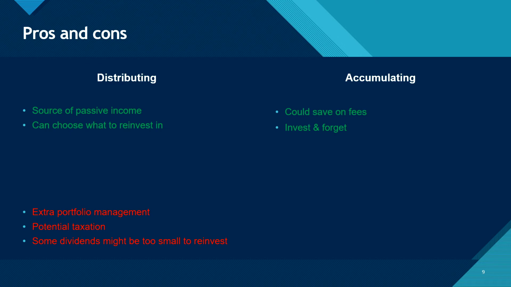With accumulating ETFs, you can put a pot of money into one ETF and just leave it. There's no real management required. Lastly, the dividend payments which are automatically reinvested for you could be done at all-time highs. Now this isn't always a negative. Most of the time investing at all-time highs is better than waiting for a drop. However, you might not want to reinvest at a sudden share price jump.